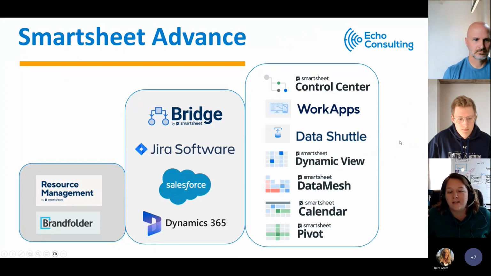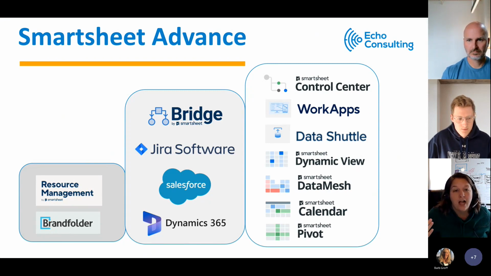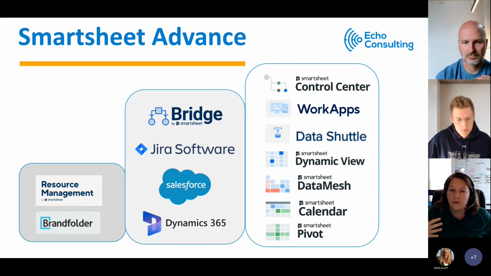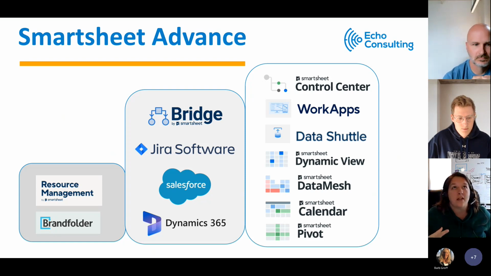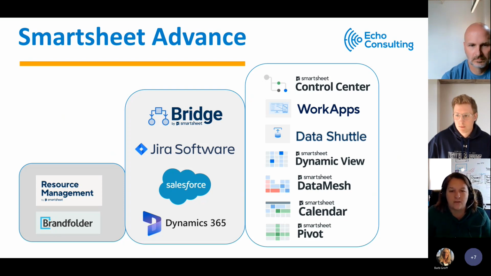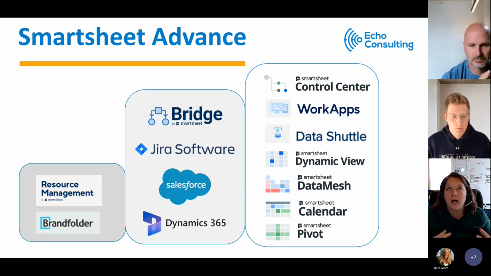So before I dig in specifically on Control Center and then pass it off to Kiefer to do the demo, I do want to just ground us. So in Smartsheet, there is the core Smartsheet platform. And with that, you can definitely have enterprise versus business versus individual. But a lot of our clients have been moving up to Advanced, which is Smartsheet's platform solution that brings in a lot of their different add-ons.